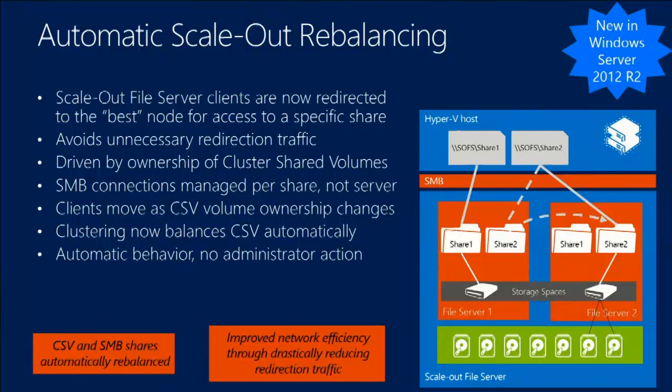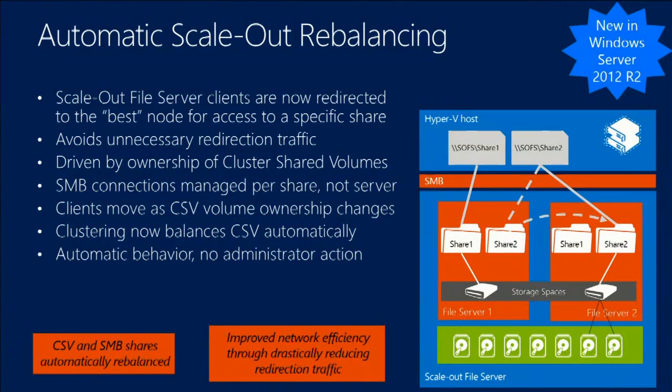So now in 2012 R2, instead of choosing one node per cluster, we actually will do this per share. If you have multiple shares, and you typically do, your client could be accessing one node for a certain share, another node for another share, and another node for yet another share. So you could spread that further. A single client now in 2012 R2 can spread the load across multiple nodes of the scale out, making us scale out even better.